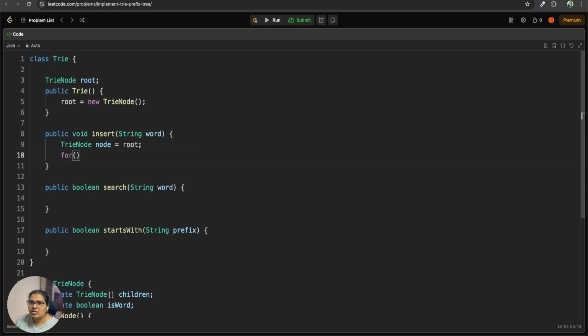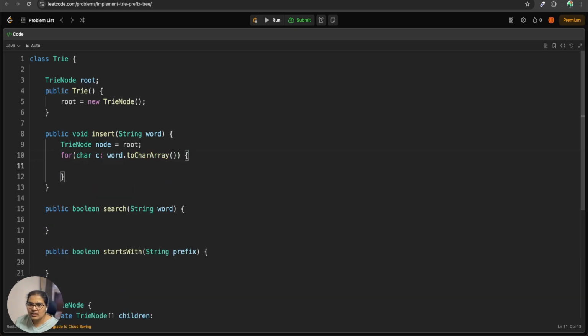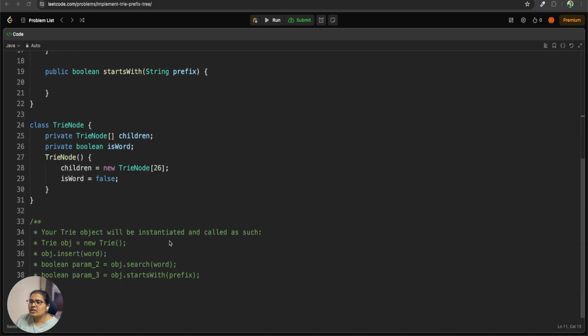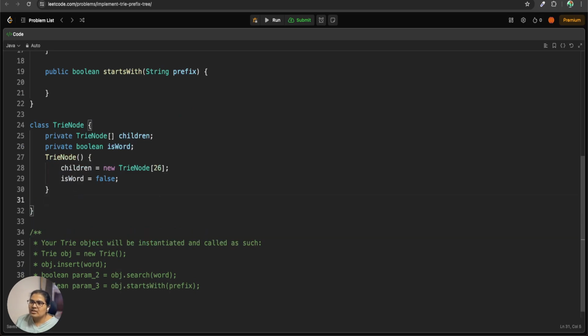So then what we have to do is, for each character in this word, which gives us all the characters as an array, we will see if the trie node has a node at that place. To see that, we have to implement a get function in our trie node. So you have to check if there is a node for character C, right?